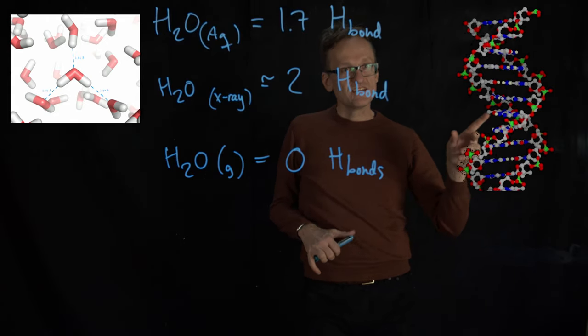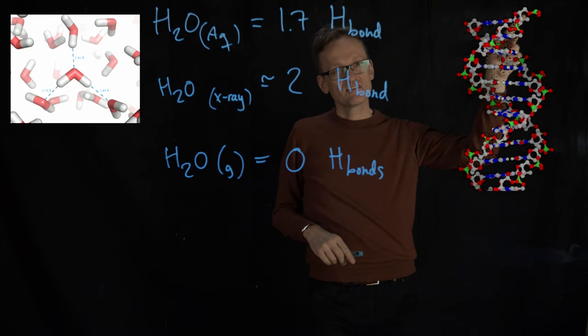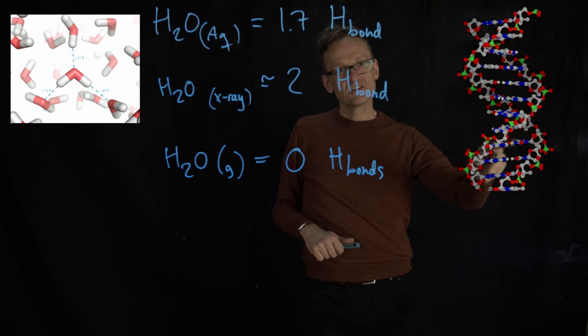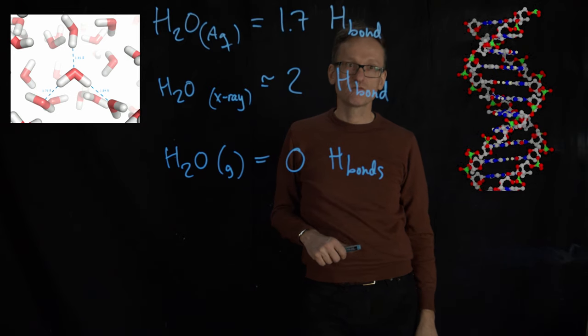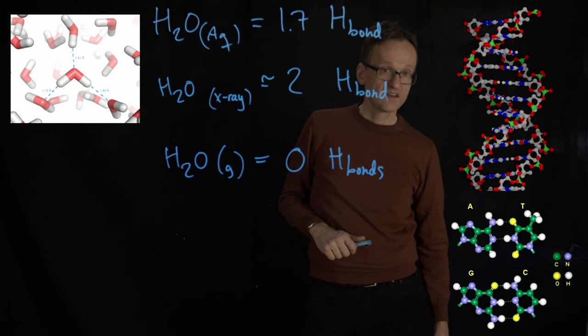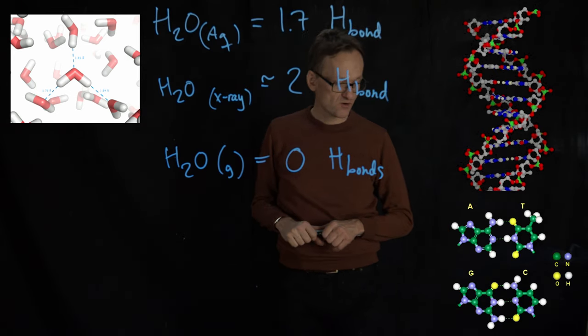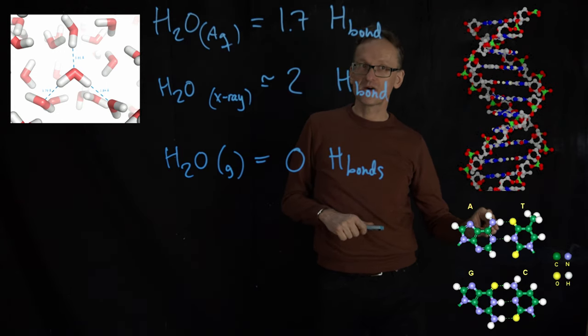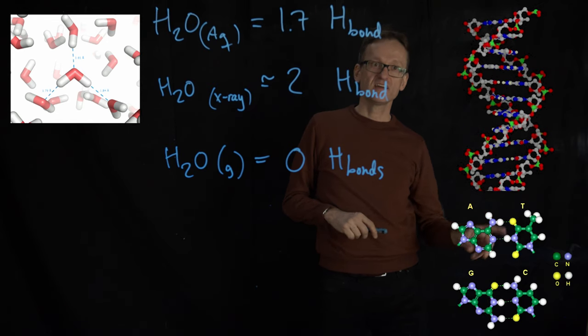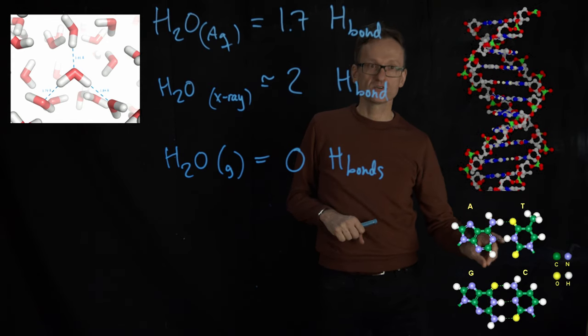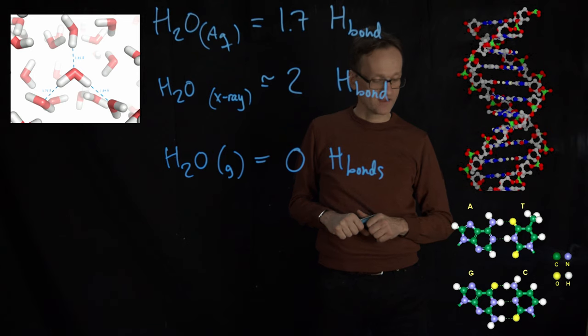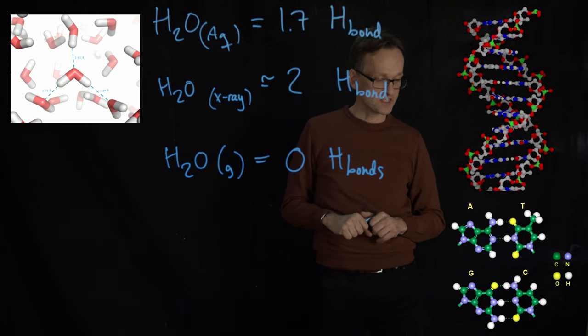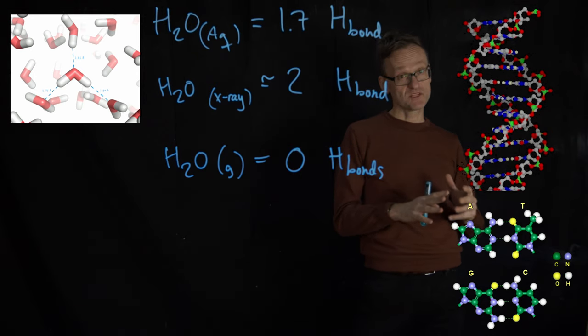We already talked about DNA. Remember that I mentioned that inside the DNA, the reason DNA paired up the way they did was because we had these bases: purines and pyrimidines, A, G, C, and T. And these form specific hydrogen bond patterns from a purine to a pyrimidine and either two hydrogen bonds or three hydrogen bonds under the normal Watson-Crick base pairing. That's what gives DNA its specificity.